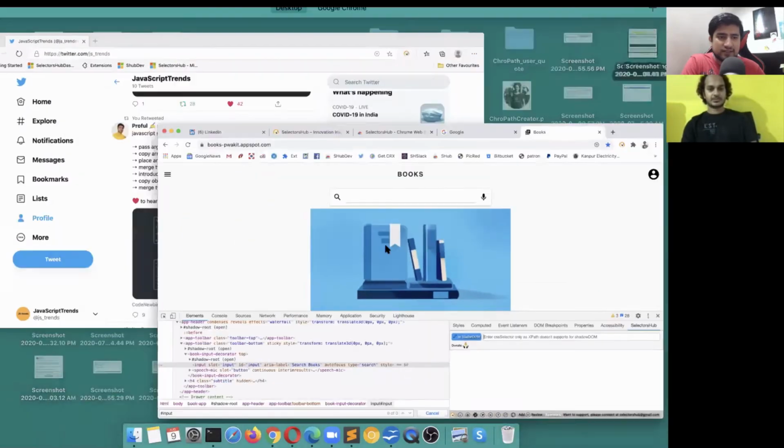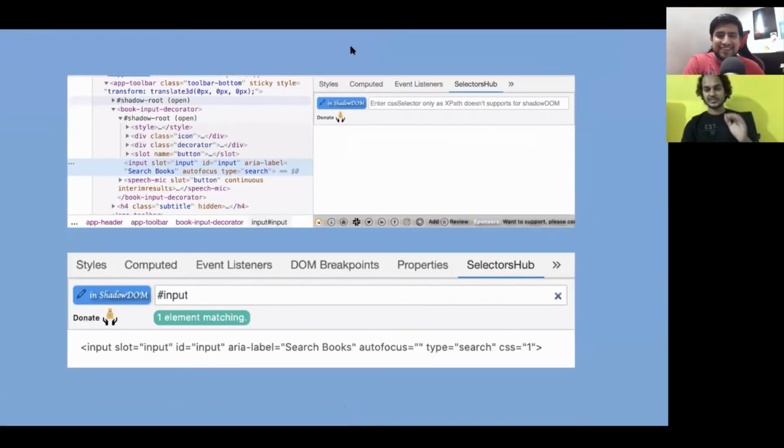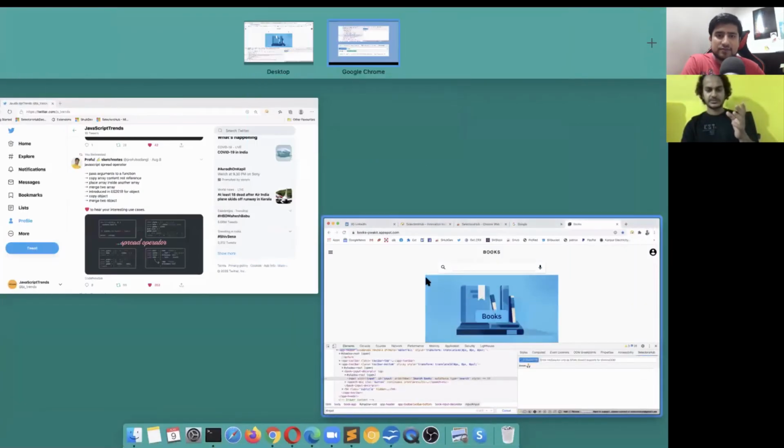Wonderful. So this was such a big challenge for everyone in history. Imagine from the day one when the web was invented, till date, whoever is still not aware of SelectorsHub is still struggling, and for each element they are executing a script and then verifying whether they have the correct one. And for Salesforce kind of applications, they have a lot of Shadow DOM, so it's going to help a lot. It has some limitations for Shadow DOM, so for detail I would suggest you watch the detailed video on Shadow DOM that I have already made. So I hope this will help.